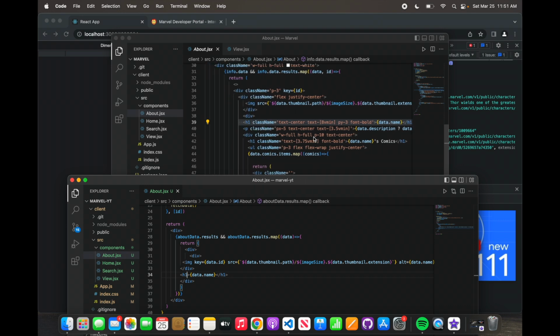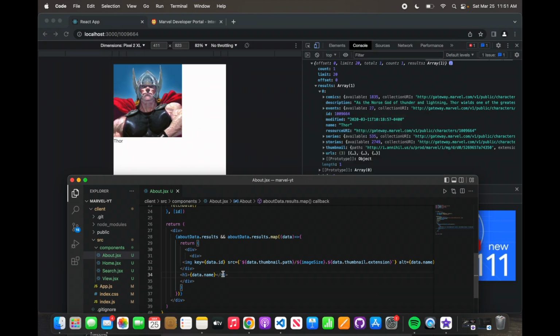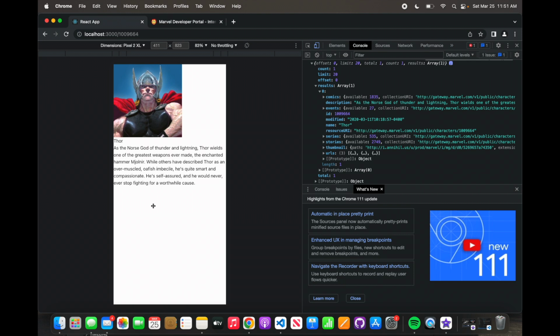We have the description. So you can say P and then say data dot, and you want the description here. So just say data dot description. And there you go. So it says the description right there.